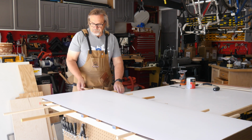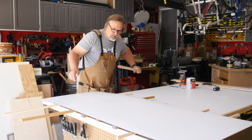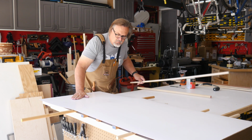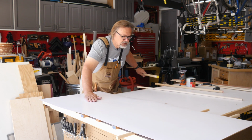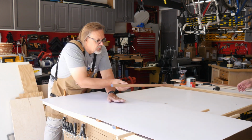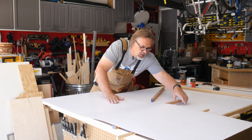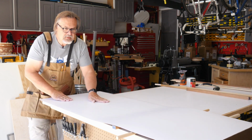Okay, so thank you. So what I'm gonna start doing now is I'm just gonna remove one of these, and I'm gonna let that surface touch. I'm gonna go ahead and just press it down. And then I'm just gonna go through and continue to move them and sort of wipe it like that. Probably come out the other way would be better. And pull that on out. And again, the minute this touches down, I can pull it up a little bit, but it's not moving at all. It's pretty much solid there. So contact cement means exactly that. Once it contacts, it's locked down.